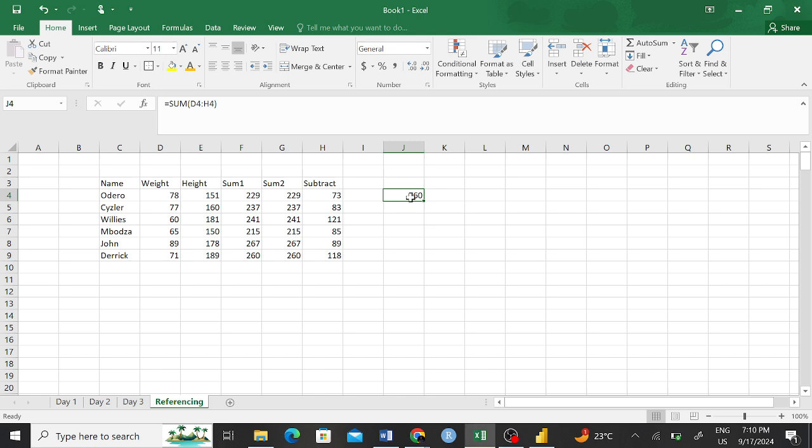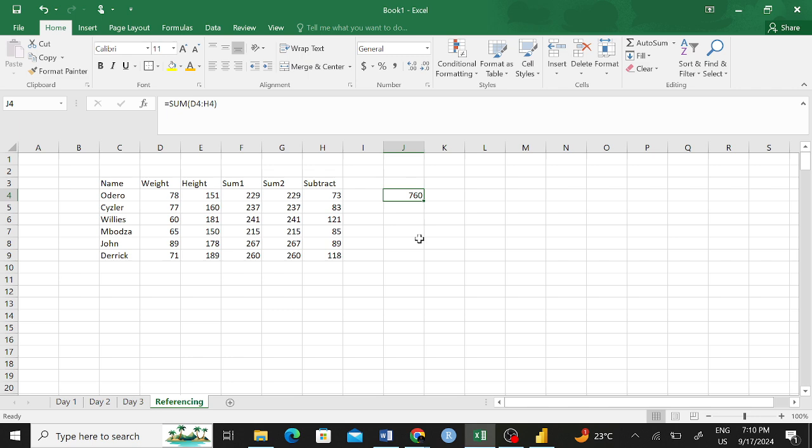Lucy, you were asking how we make the cells copy downwards. When I'm here, you can see there's a square on the bottom right corner, right? It's a green square down here.